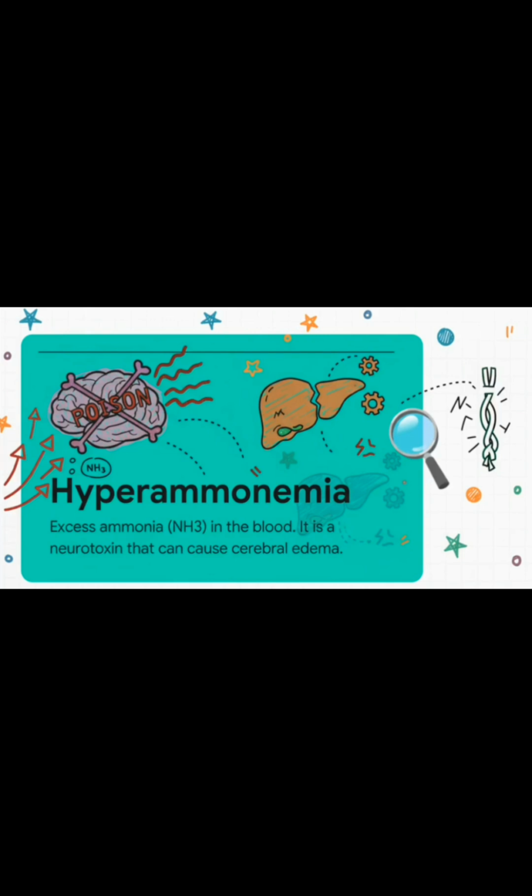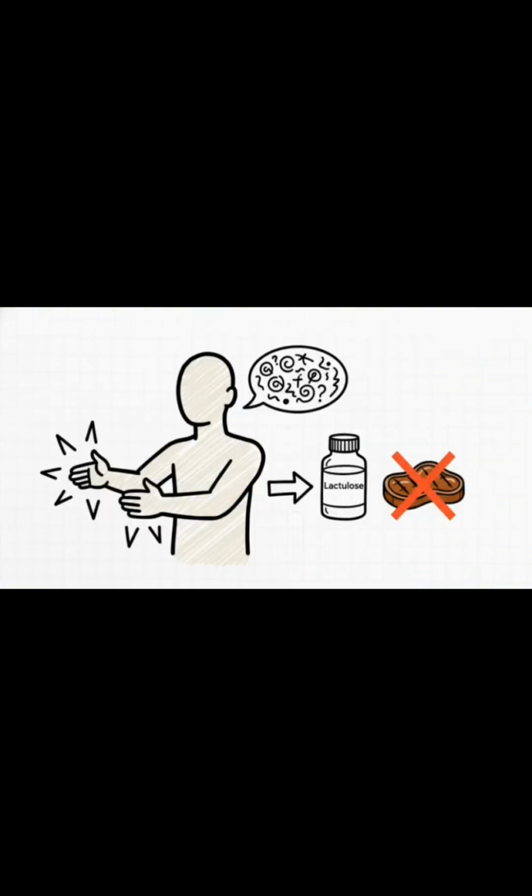Just to hammer this home, ammonia is a neurotoxin. It's really, really bad for the brain. So when the urea cycle fails, either because the liver isn't working or there's a genetic problem, ammonia starts to build up in the blood. It zips right across the blood-brain barrier and wreaks havoc, causing swelling and messing with neurotransmitters by depleting key molecules like alpha-ketoglutarate. So in a clinical vignette, what are you looking for?